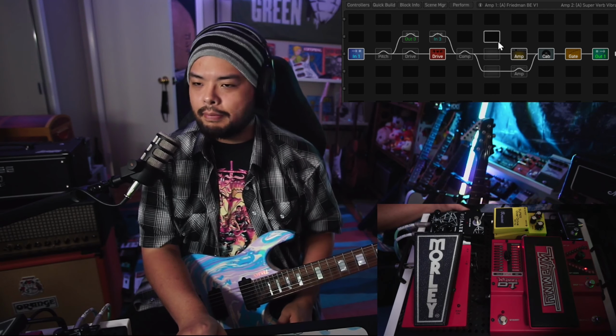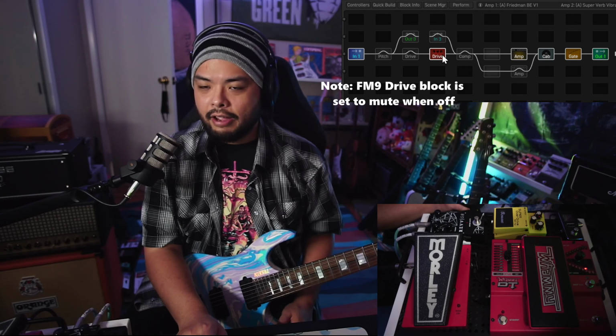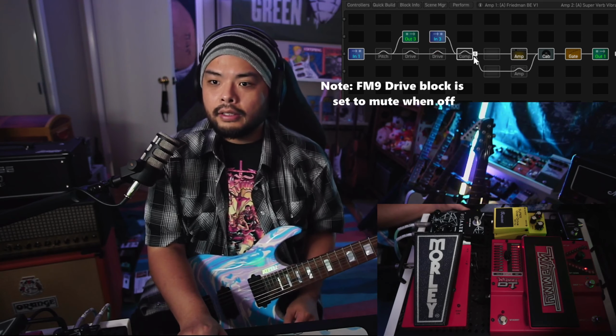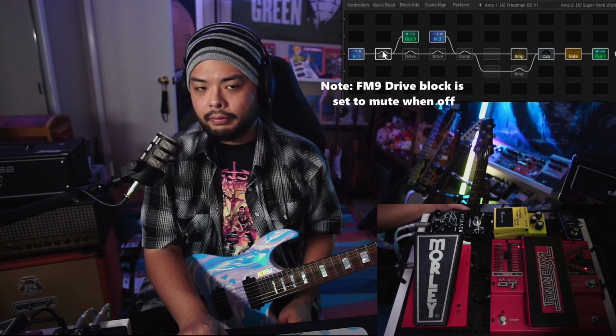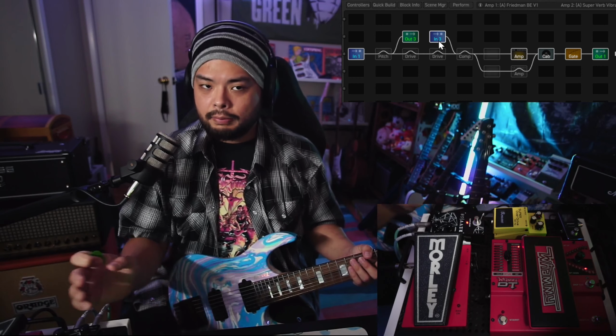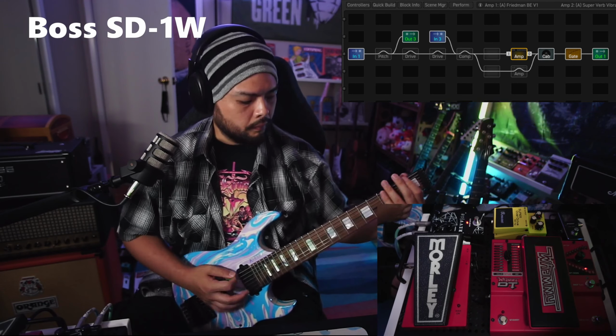So I have my mouse here so you can see where I'm pointing at. But basically right here, this is the drive pedal inside of the FM9. And if I switch scenes, I actually activate the loop. So my input's going into the FM9, and in that loop, I have the Rev G8 and the SD1. And then it goes back into the FM9, into the usual amps, cab, gate, and then the out.